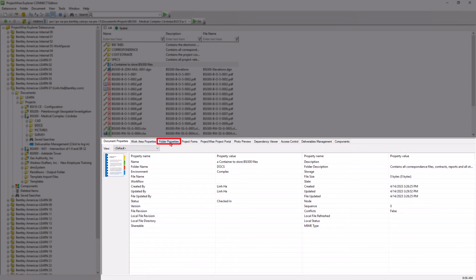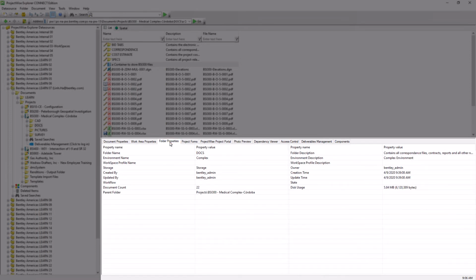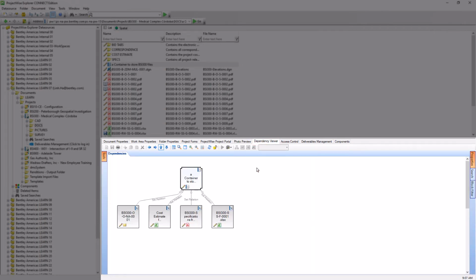The Folder Properties tab in the Preview Pane will show us all the information of the folder that the flat set is in. The Dependency Viewer tab will show us all the documents that are part of the flat set.